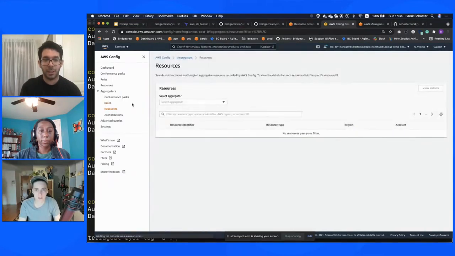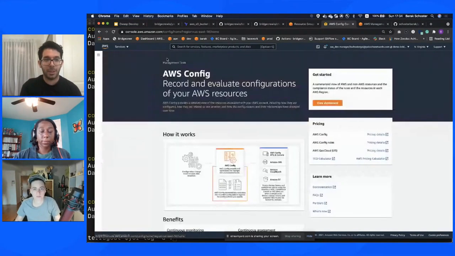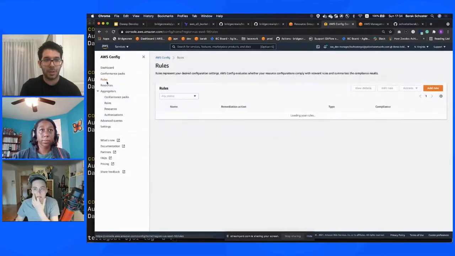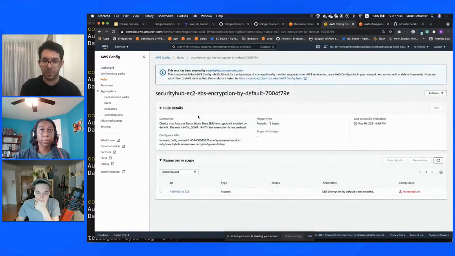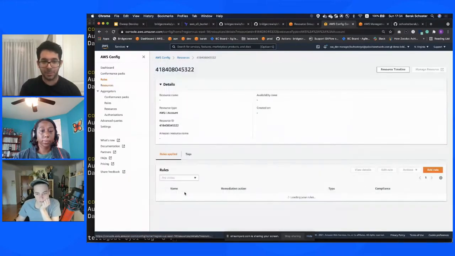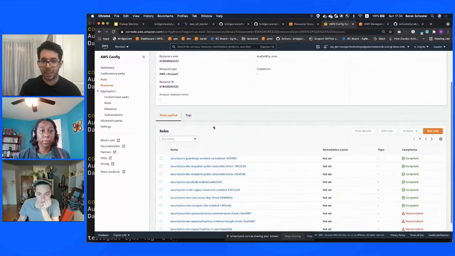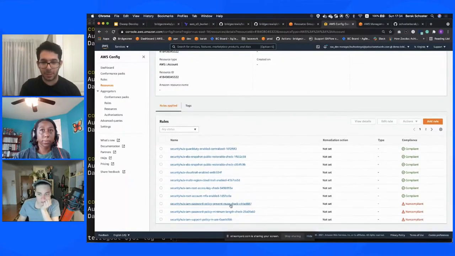And over here, within AWS Config, let's go to the dashboard, I have a set of non-compliant rules. And I also have the unencrypted EBS volume, and I can see on which account it is provisioned. I can see that I have multiple resources, and I'm going to go to one of them and see who owns this one. So give me a sec.